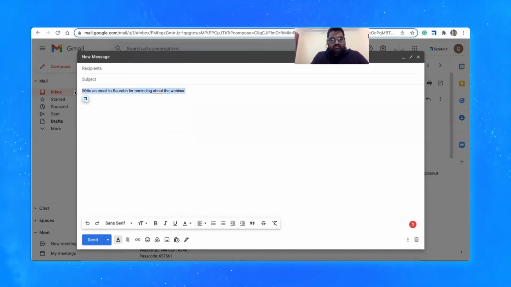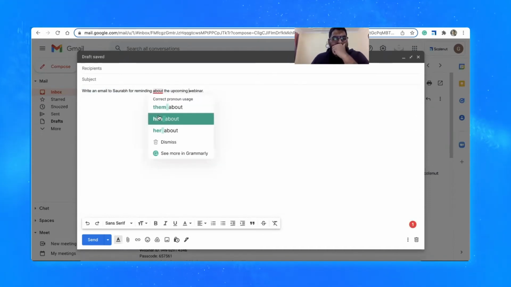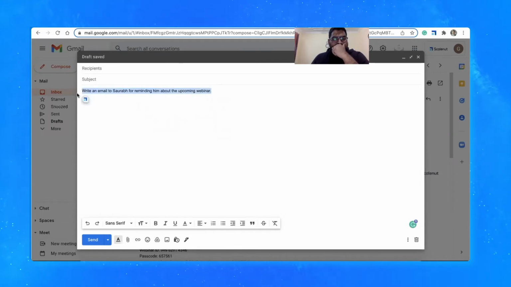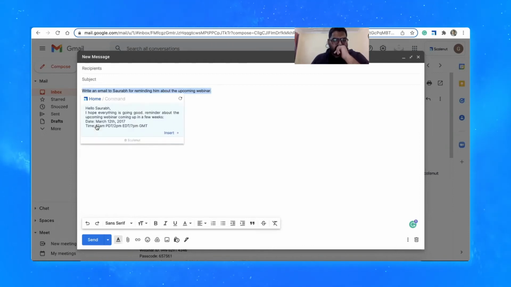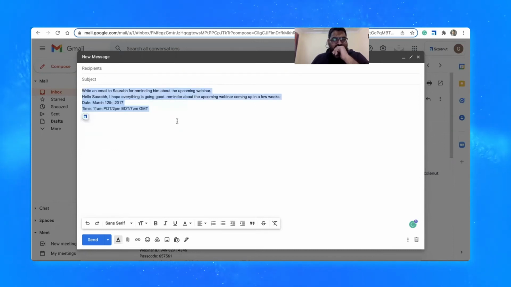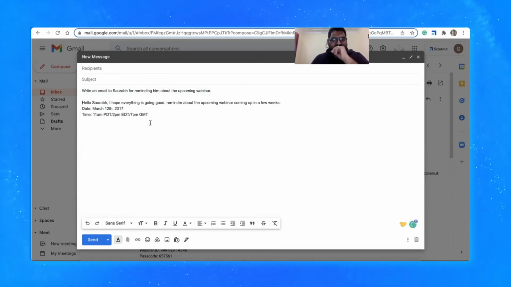Let me do it again. I'll click here and it gets inserted as well. Perfect. Wow. So this is the command use case.